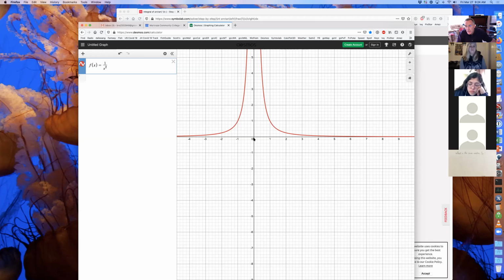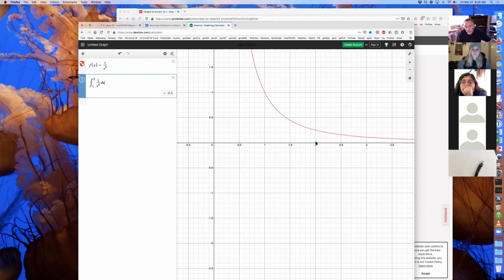So it's not bounded. And so this is our new problem: how do I find the area of an unbounded region? Well, of course, to find the area, you do something like this. How about the integral from, I'll just go from 1 to 2 to start us out, of 1 over x squared dx. And you'd say, well, if we're just focused on this little section from 1 to 2, then that area looks like it's about a half.